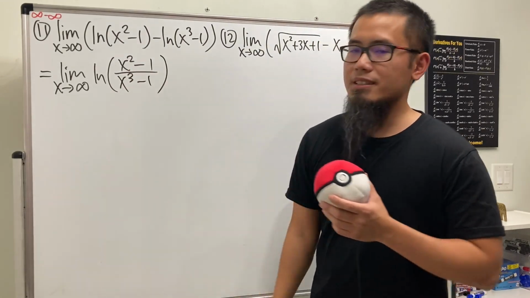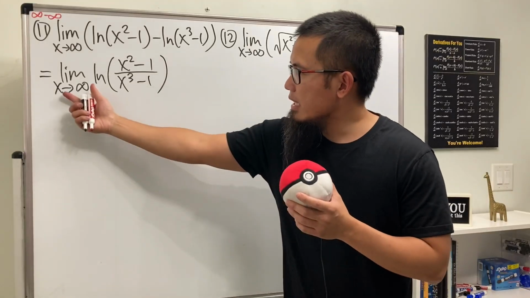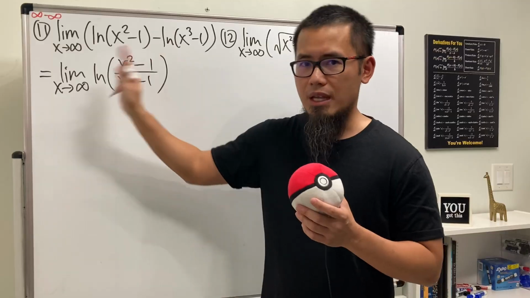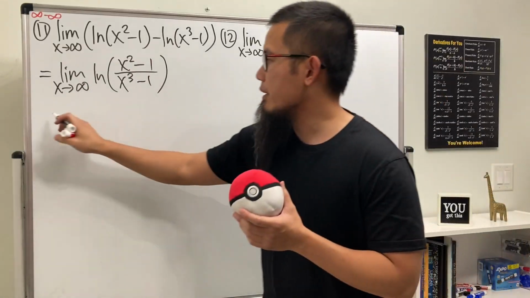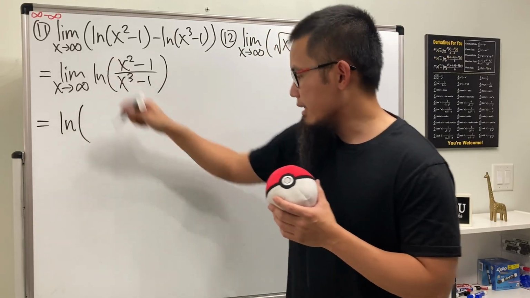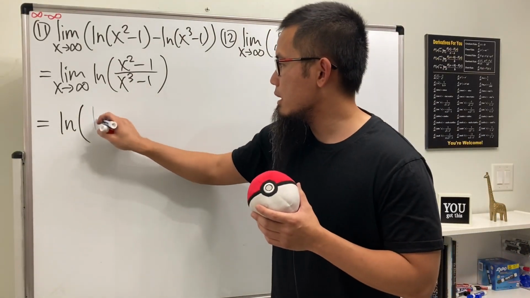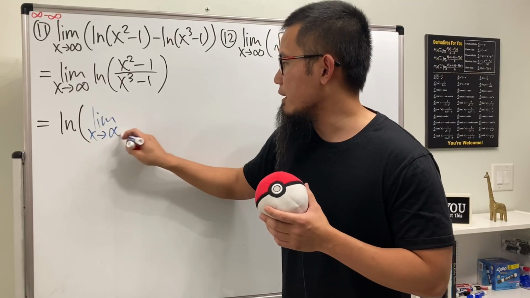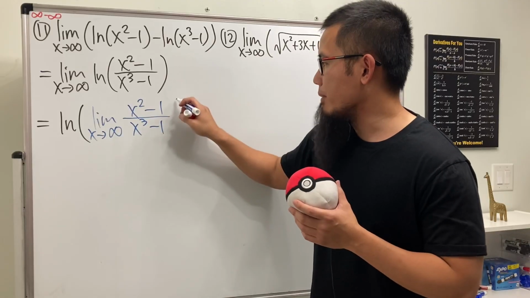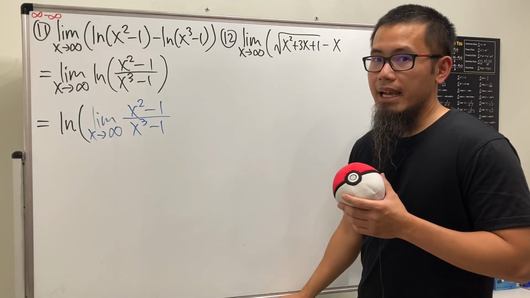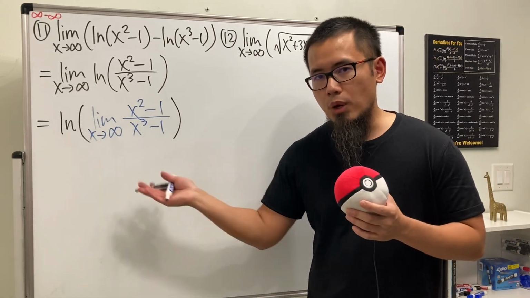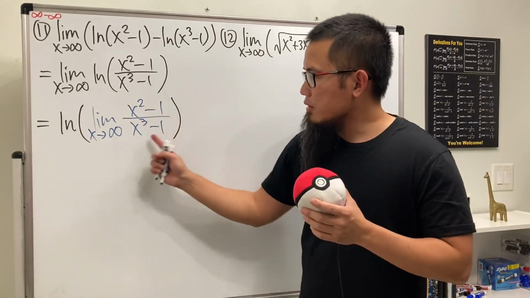Yeah, very nice. And now check this out. We are taking the limit, and we just have to focus on the inside first, right? So we can just put the ln on the outside, and that's exactly what we did earlier too. So I'm going to put ln, and then I will look at the limit as x approaching infinity of x squared minus 1 over x to the third power minus 1. So that's what we have. The technical detail is that because natural log is a continuous function, that's why we can do this. And now this is just a rational function.